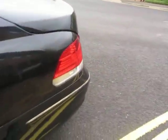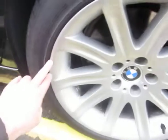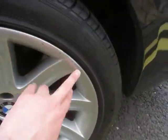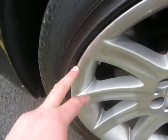Rear wing, no problems at all. Just a bit of light machine polishing. We've got 4 to 5 mil on the tyre, and just a few little chips on the alloys, and there and there. They're not badly scarred, the alloy, at all. The back door, that's in good order, much the same as the other side, just some light machine polishing required, and same with the front wing as well. We've got 4 mil on that tyre, and again the alloy just lightly scarred, that's all.